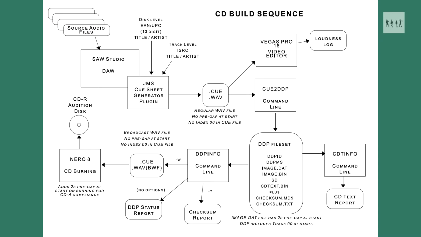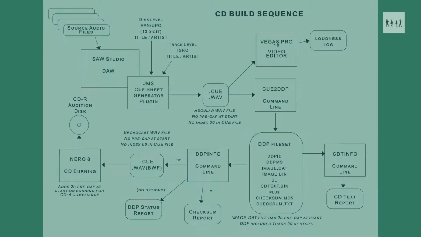We're going to assemble an album. In this case, just make it an EP, a 3-track affair, because otherwise it'll get too long and tedious. And we're going to assemble that, and then we're going to create a Q and WAV file. Then we're going to convert those through ddptools to a DDP fileset, which is something that's required by a number of CD manufacturers. So let's start then.